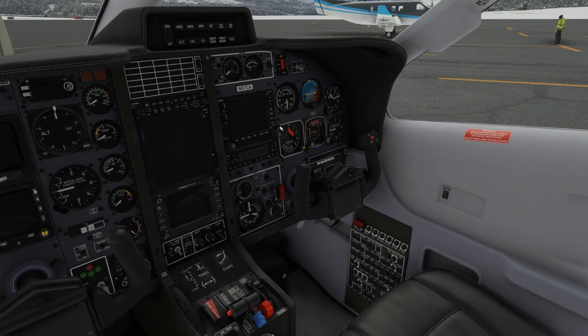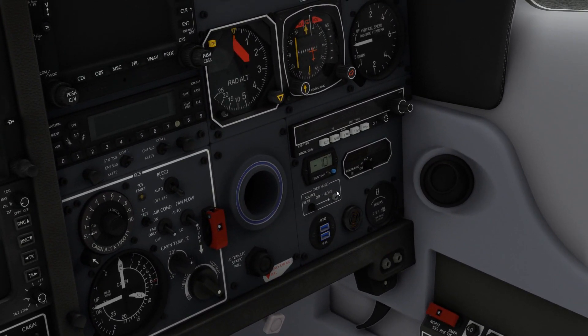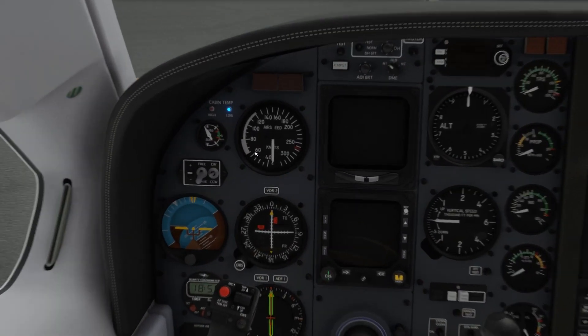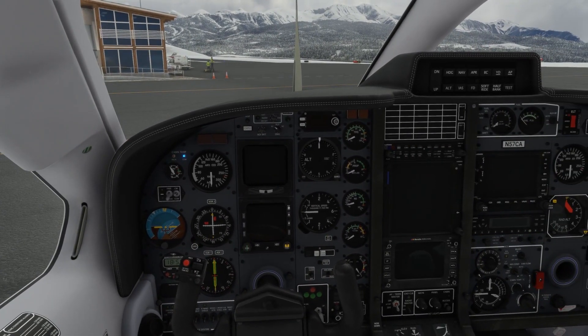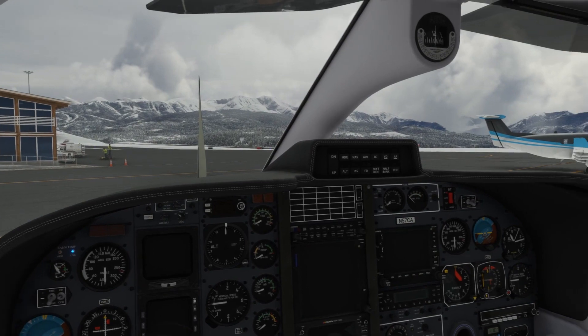The Black Square aircraft have an LCD screen on the instrument panel that indicates the cabin temperature, both in degrees Fahrenheit and Celsius. They also have two bright LEDs to alert the operator to when the cabin has become uncomfortably hot or cold and to tend to the cabin temperature. These lights are located in the primary field of view of the pilot, since it's not currently possible to simulate the feel of the cabin temperature through your computer screen.